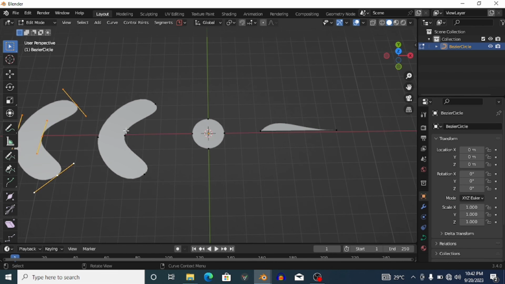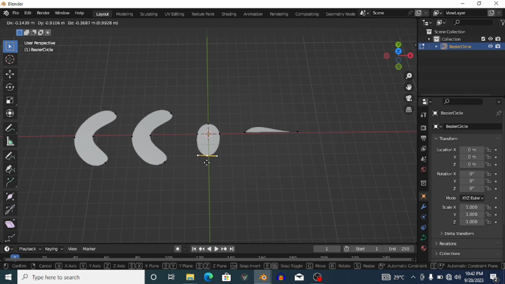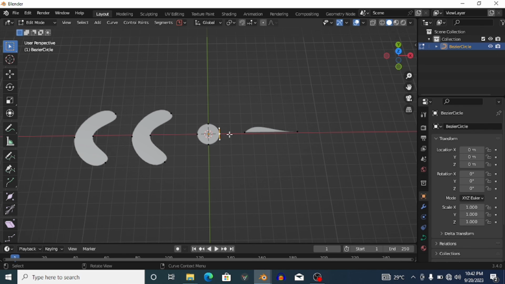I can just take this one, grab it, move it anywhere, and we get results that are better.